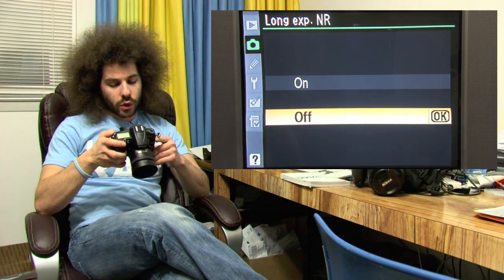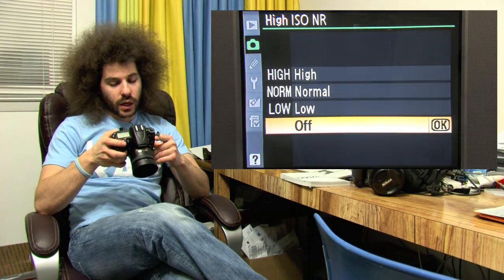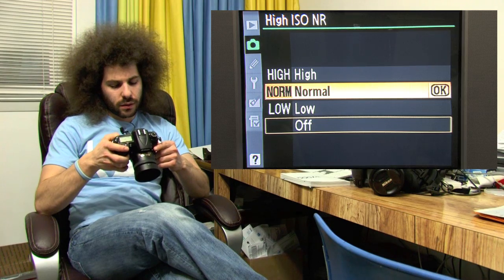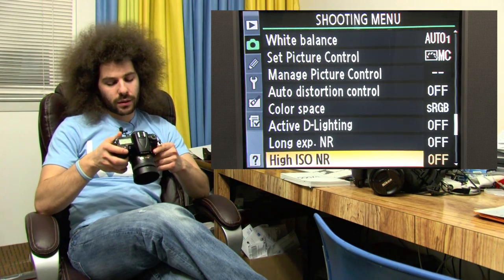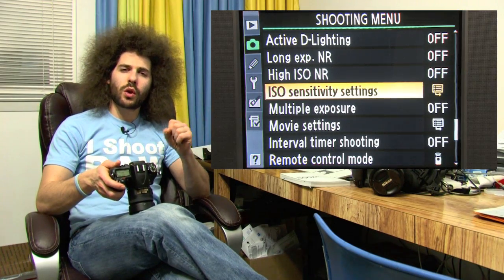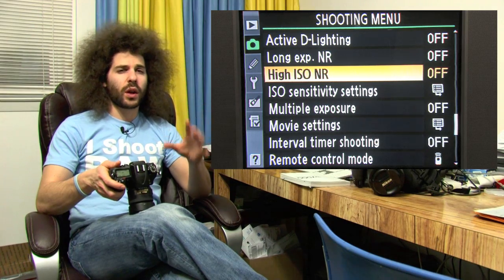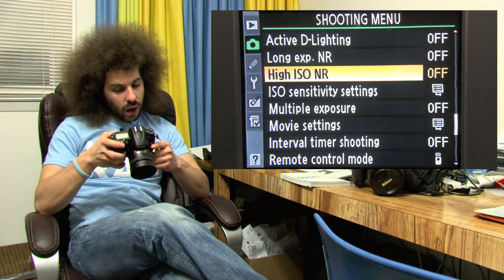So we have long exposure noise reduction. I leave that off. You have high ISO noise reduction. I leave that on normal. That's one of the only things. Actually, you know what? I'm turning that off. I really don't want that. In high ISOs, I don't want it, because when you use noise reduction, it's softening the image. You have better control doing that later if you really want to, in my mind, but I don't really want to do it, so I leave that off.